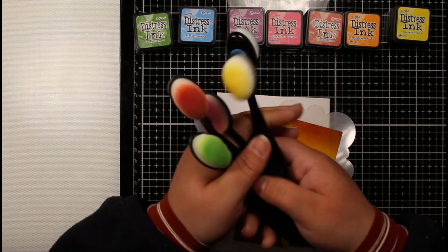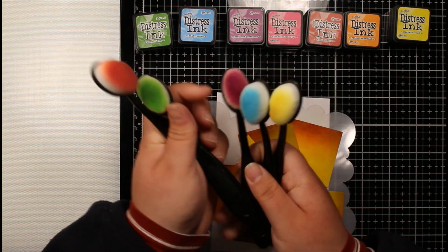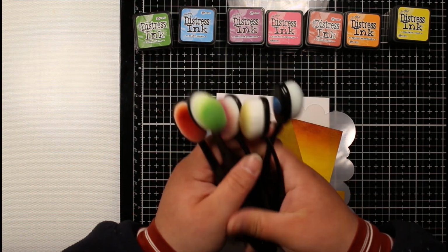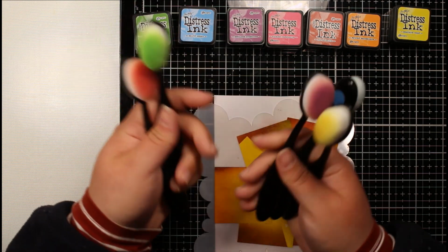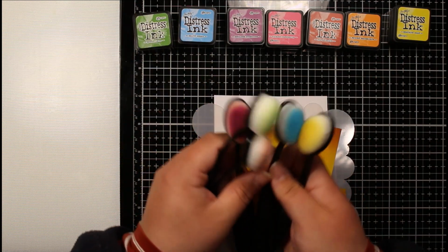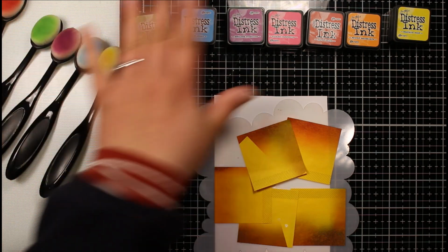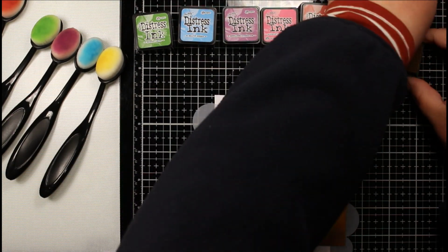I've also got some blending brushes. So I showed you just some new coloured blending brushes that I've got. Those ones I use exclusively for my distress oxides because they are a different type of ink and I don't want them to get then contaminated with our distress ink or any sort of dye based inks. So I've got a brush per colour family. So really you only actually need 5 brushes if you wanted to have a brush per colour family. So now let's get started actually stenciling our background.